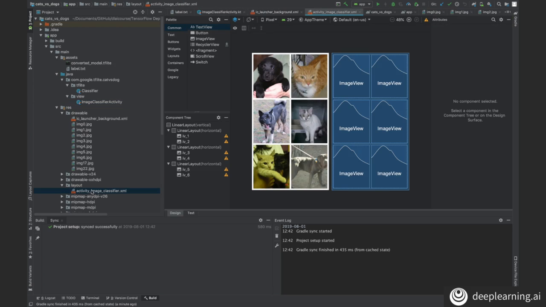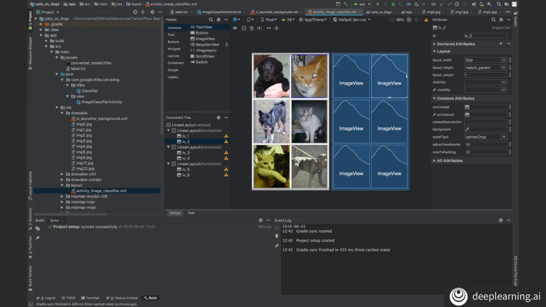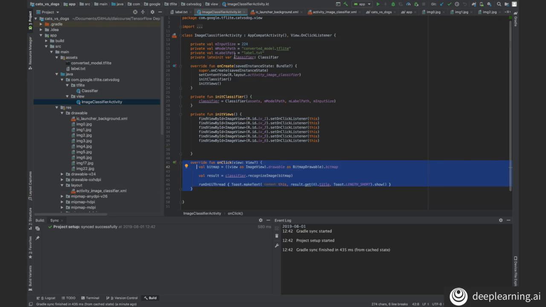And its UI is defined from the layout file, which you can see here. It contains a number of image view controls which are hard-coded to contain the resources we saw earlier. You can see this line of code, set content view, which handles that. It's pointed at the layout file. Init views then loads the image resources into the respective image view controls.